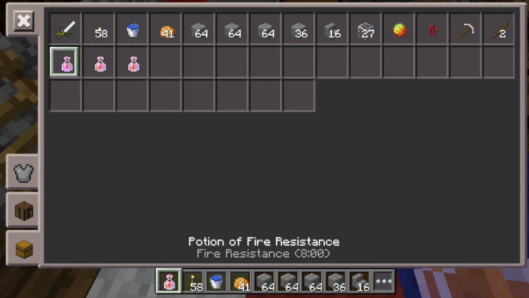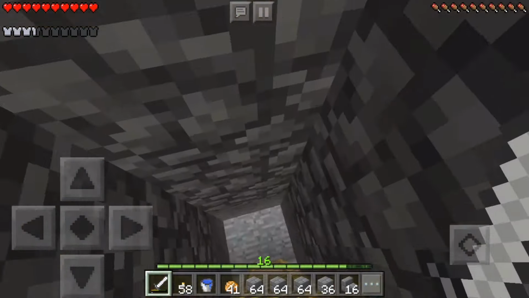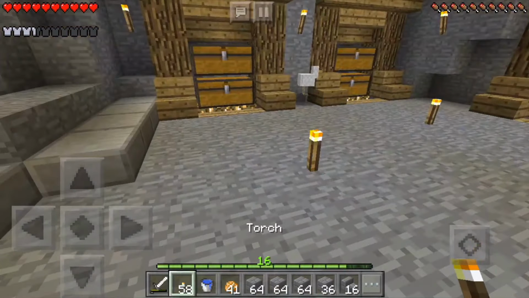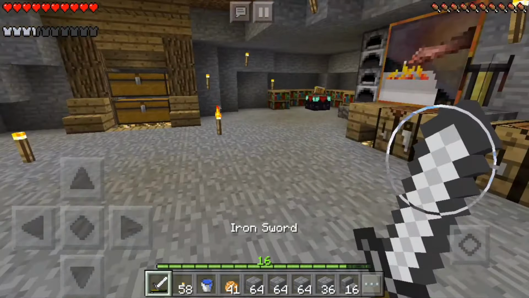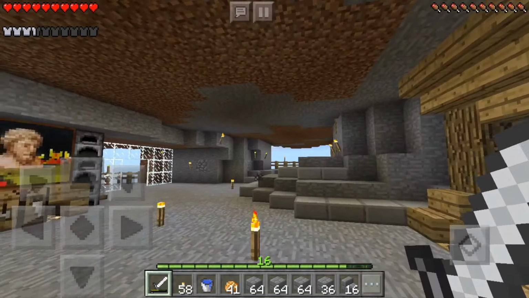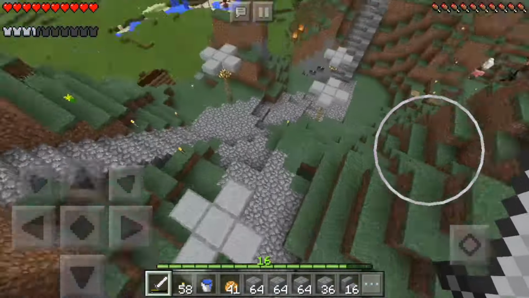And, here they are. Yeah, see, fire resistance, 8 minutes long. So, we have plenty of fire resistance potions. I really don't know if we're going to need more, but either way, we're going to have to run into the Nether. We have all our gear. Gear-wise, like, armor, I feel like we should upgrade our stuff real quick, but I mean, this should be good enough. If it's not, then we can always upgrade it.